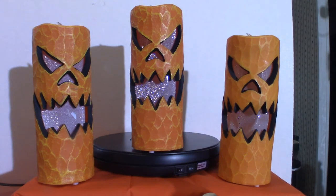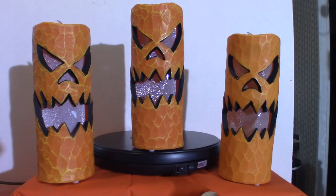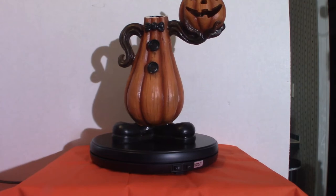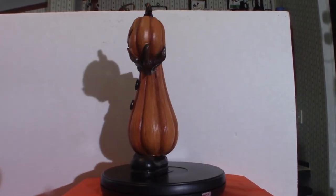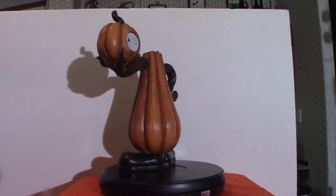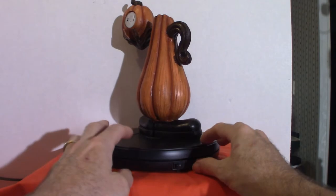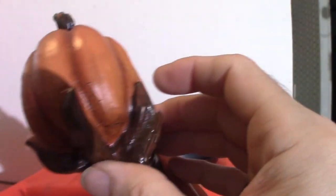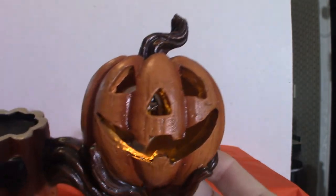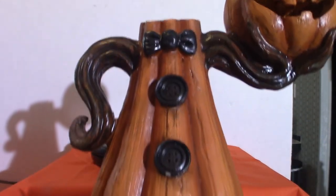Now I've got a few more pieces to show you — let me rearrange things. This particular figure here is a headless pumpkin. I think I got this from At Homes. When I saw it I said I've got to have it. It actually lights up in the back — there's the light, you can see it flickering. That's the only part that lights up, but here's what it looks like up close. It's got big feet like a clown and a very cool pumpkin feel to it.